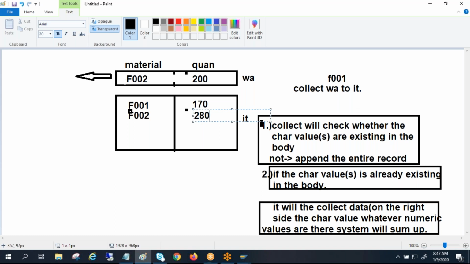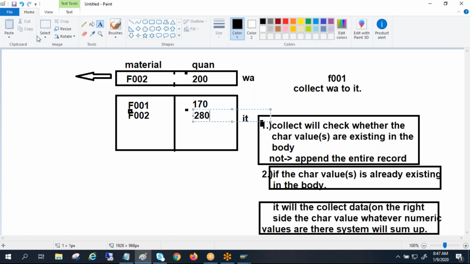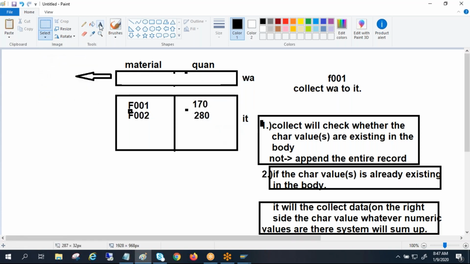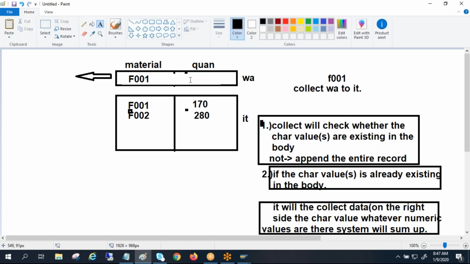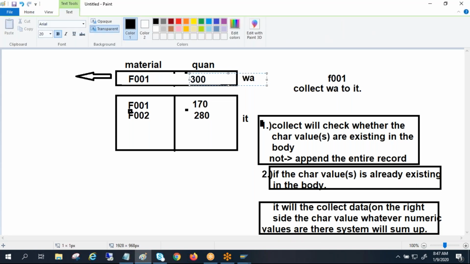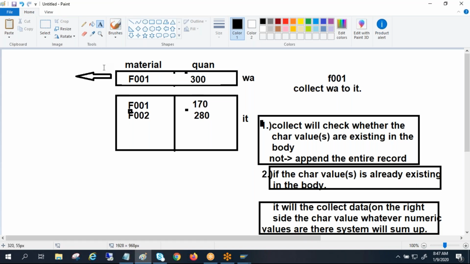Okay. Suppose again we have F001 once again. Suppose we have once again this quantity. Again I am selling material F001 to some customer. And this time the quantity is 300. Again that value is already existing, guys. So that 300 is added with 170, it will become 470. I hope it is clear.